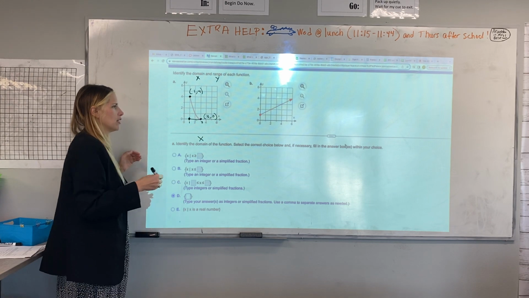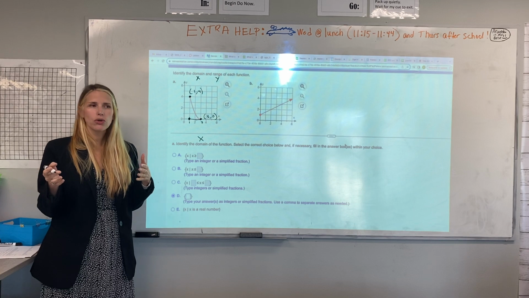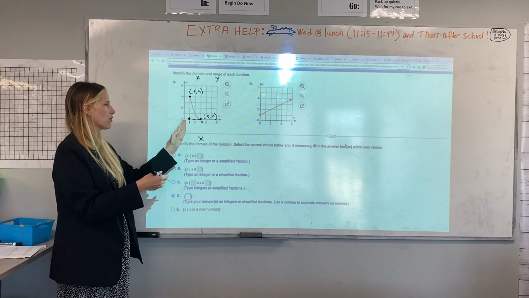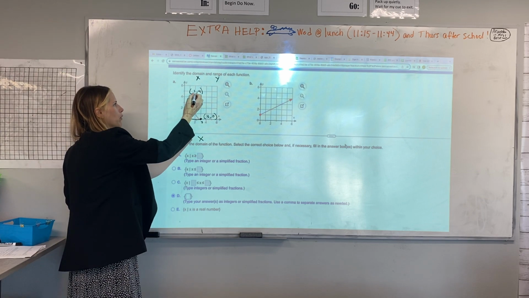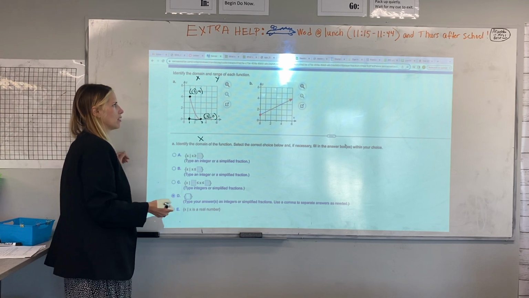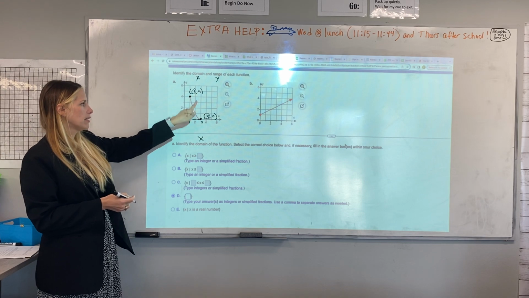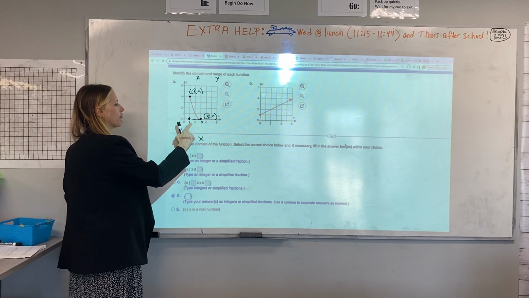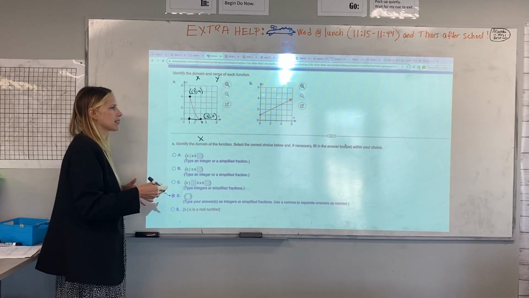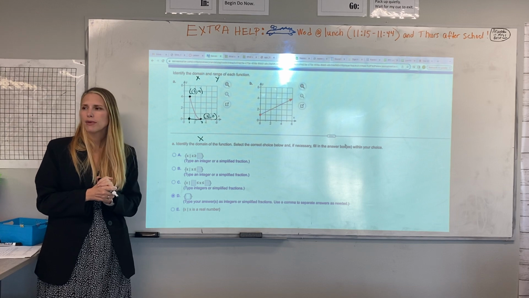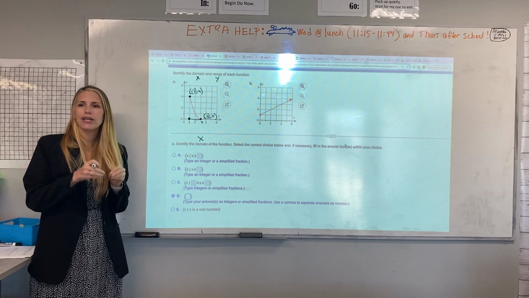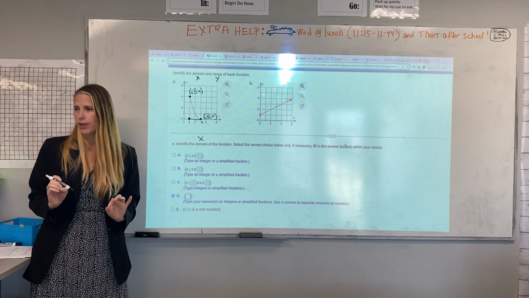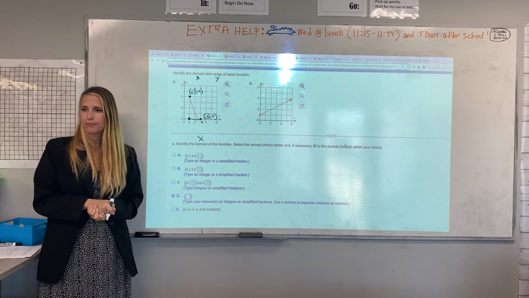I don't have intervals identified, but we can tell by what intervals we are seeing that this would be 1 and 3. So the second way to identify this is to notice that the distance of the domain is from 1 to 3, and hey, that is both of our x values on our points, 1 and 3. Do you guys see that? Yeah. Okay, so going from 1 to 3 on our x would be our domain. Tell me if we should include the values 1 and 3 or not include them. Include why?